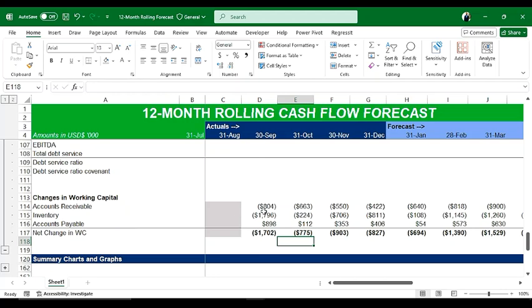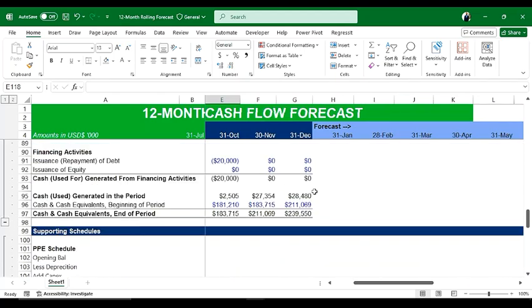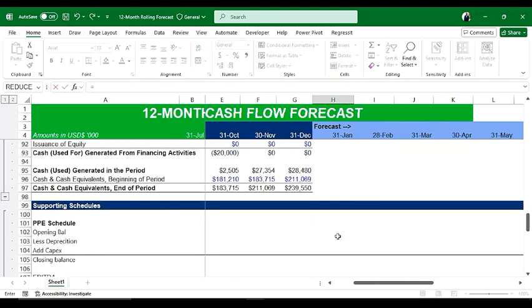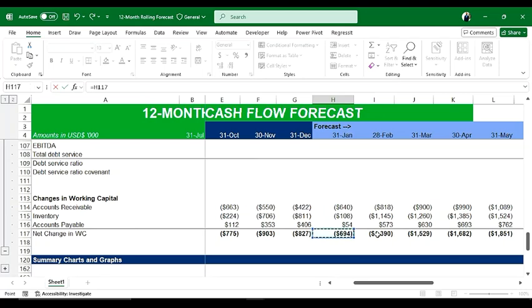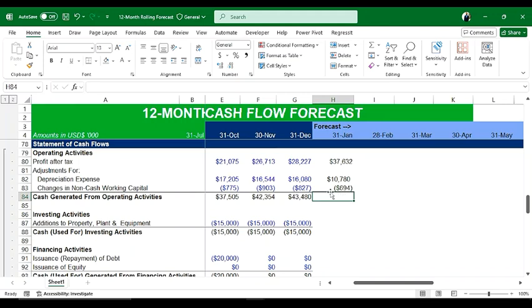So now that I have my net change in working capital, I can go ahead and link that to my statement of cash flow. So I can come here and link that from here. So this is 694. We have that right there. Okay, so now I can copy this particular formula from here using Control R, and I can copy everything from there.